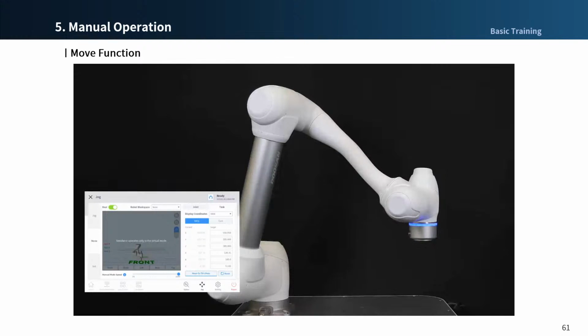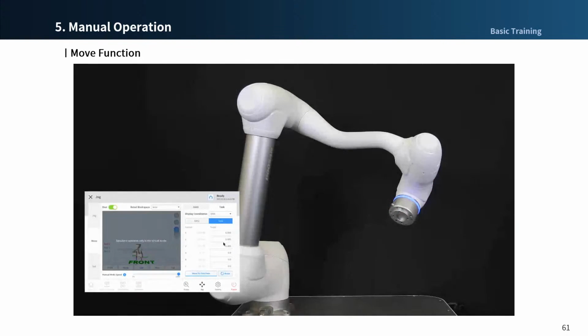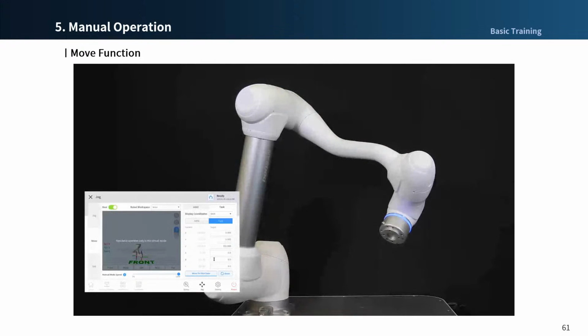You can also change the coordinate base to tool and do the same thing to enter the target position, and then press the Move to Dispose button to get the robot to the target position.